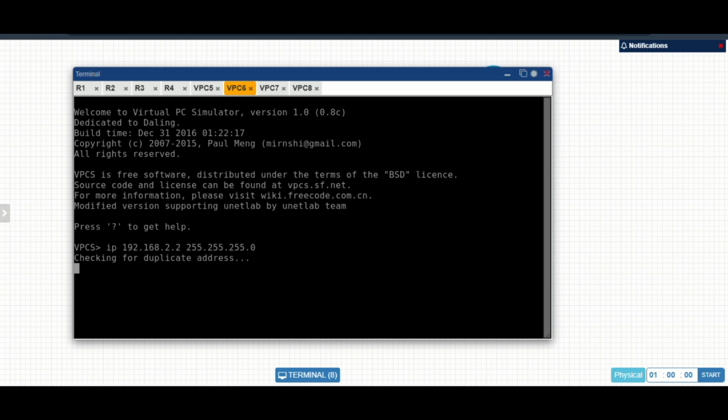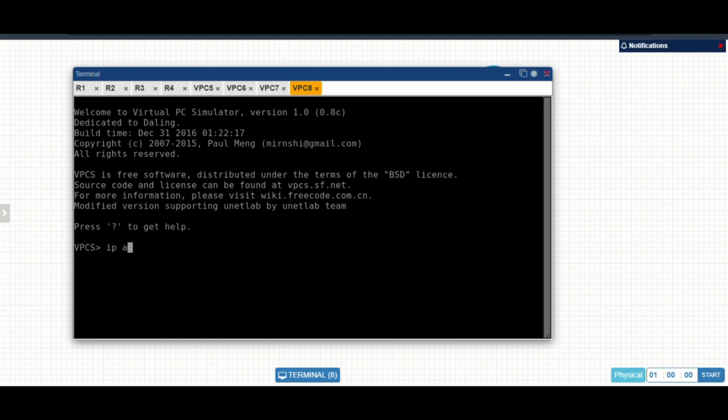In PC 6 also it is already completed. And for the next in PC 5, the gateway is 3. Okay, ready.